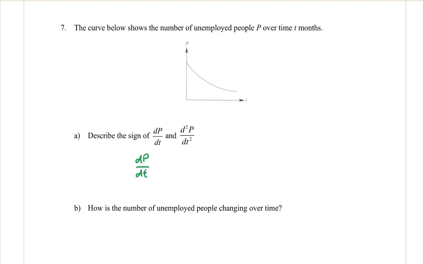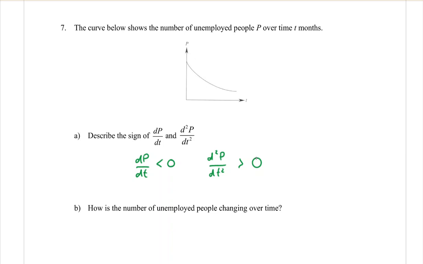All of it. Everywhere along that curve, it is always negative. So it is less than 0. What about the second derivative, which talks about the concavity? Yes, that curve is always concave up, so the second derivative will always be greater than 0. Now for the wordy parts. Why is it always concave up? Just for that part that's drawn there, it's going up, it's in a concave up direction.